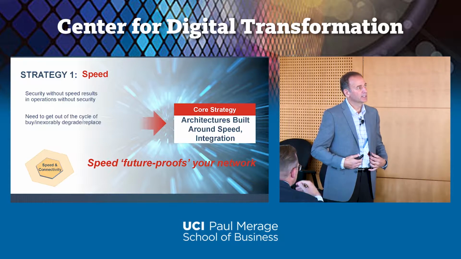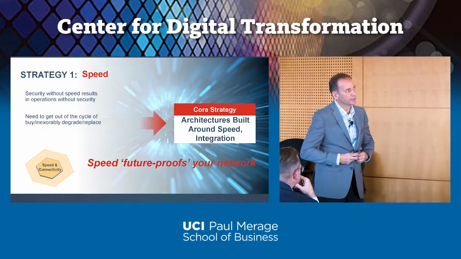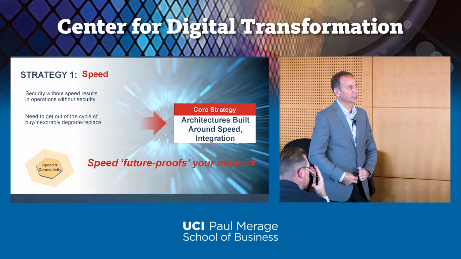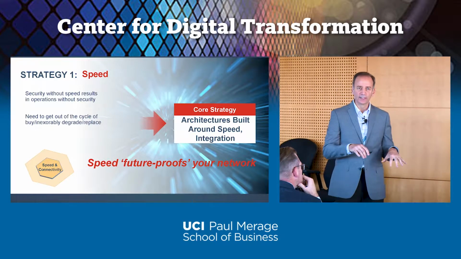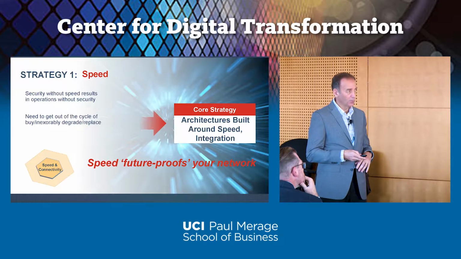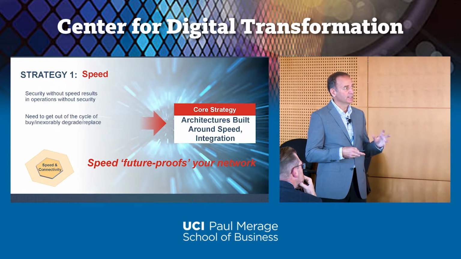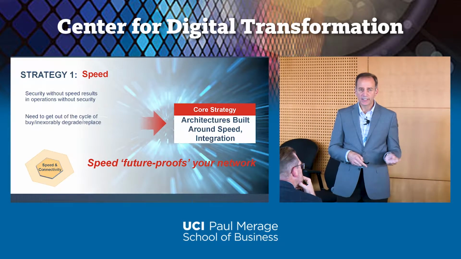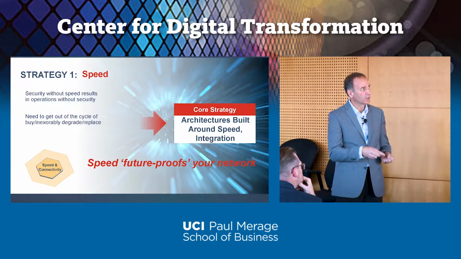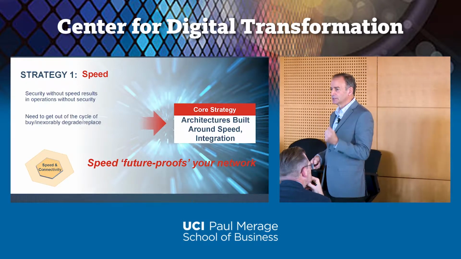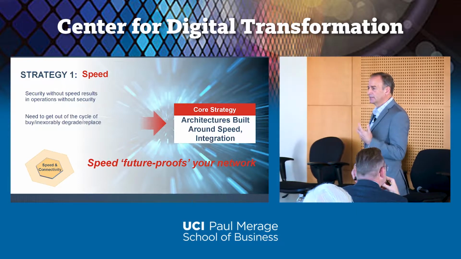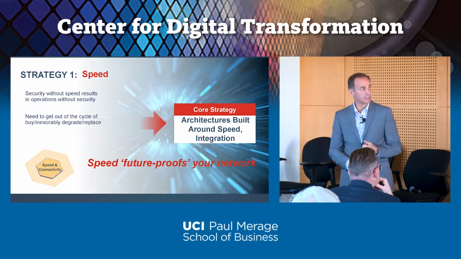Auto-regeneration is for those inevitable times where you do find yourself right of boom. What can you do to automatically regenerate to a known good security state and get it back up and running? Too often that takes way, way too long. So we need to find a way to leverage automation and speed to keep us as far left of boom as possible. And the only way you're going to do that is by evaluating signatures and evaluating behaviors in cyber relevant time, leveraging speed to do so.